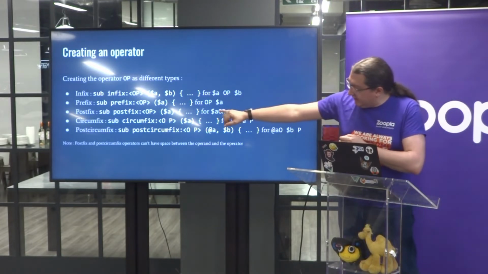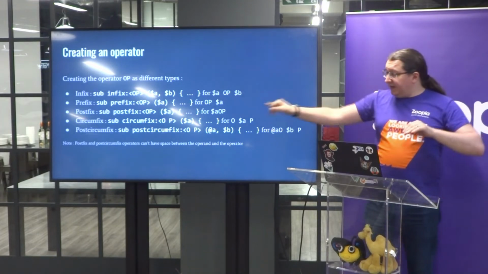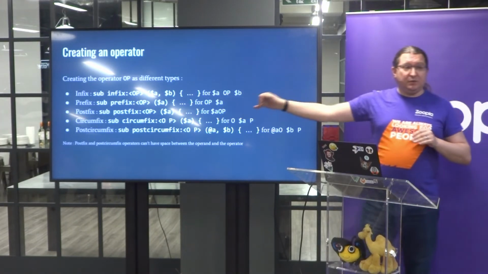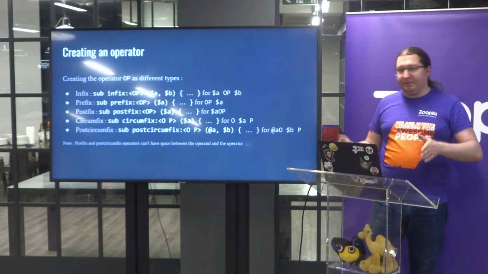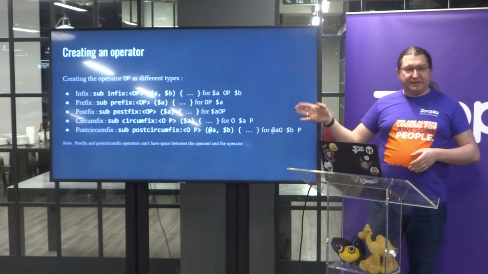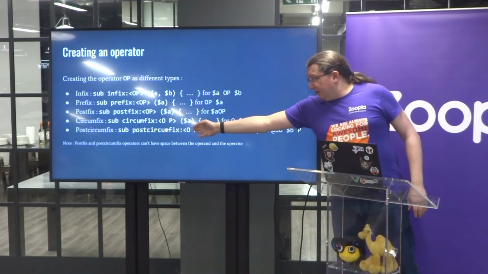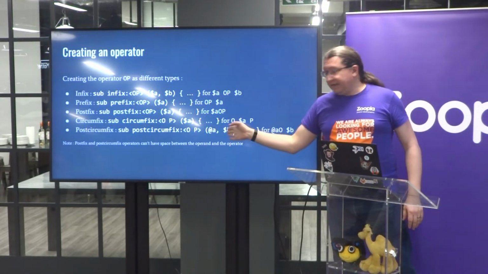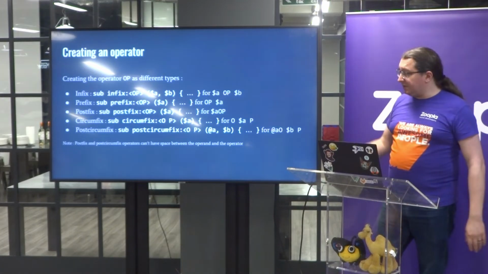You'll note here on the circumfix, when you're defining it, you give it the 2 values that you want. They can actually be the same if you want, so you can have the opening and the closing operator being the same thing. And the same for the post-circumfix. It's just that the post-circumfix knows that it's going to take an additional value. This could be a list. In this case, I'm looking for a scalar value, but you could have a list going into there as well. There's all different types of stuff.